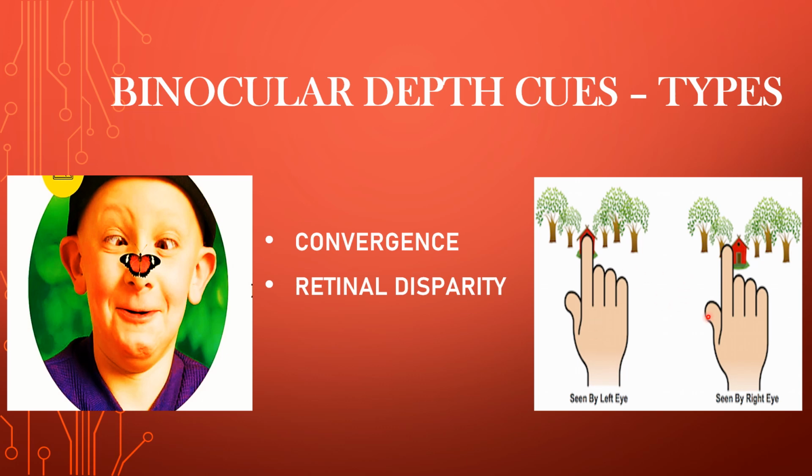Example, in this image, this is seen by the left eye and this is seen by the right eye. So there is a difference in the image you see with the left eye and the one you see with the right eye. Here the house between the trees is visible when you see with the right eye, and here the house is not much visible. You can try this at home, closing one eye and viewing a certain image, and you can see the disparity. And this disparity is calculated by the brain to understand how far the object is from us.